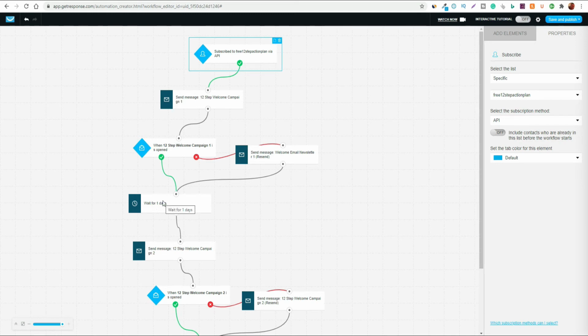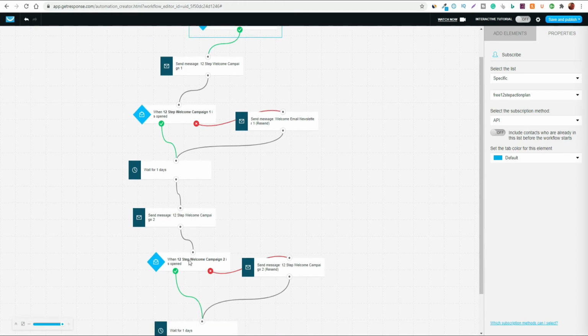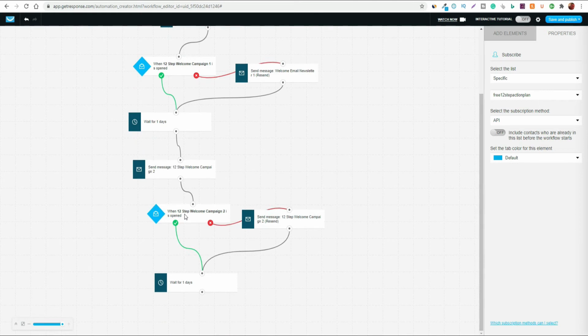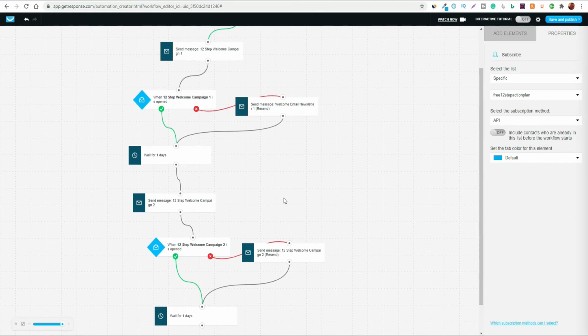But if you do it in a nice timely manner and in a structured process like this here, it gives you that leverage. So again, once you've set up the wait parameter, it will wait 1 day, say 24 hours, then it will go into the next stage of the emails, depending on how many emails you have in the sequence. Now in this sequence, I only have 2 main emails, both with resends, so there's 4 emails in total, but you can have as many as you want. It's totally up to you what you decide to implement and how many you want to have.